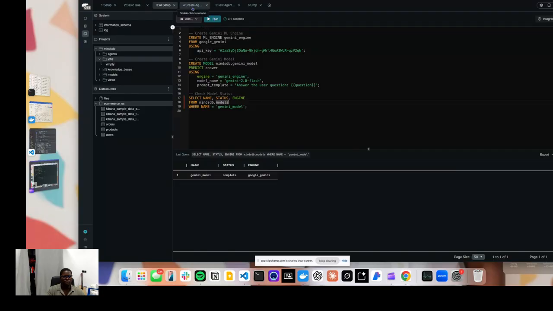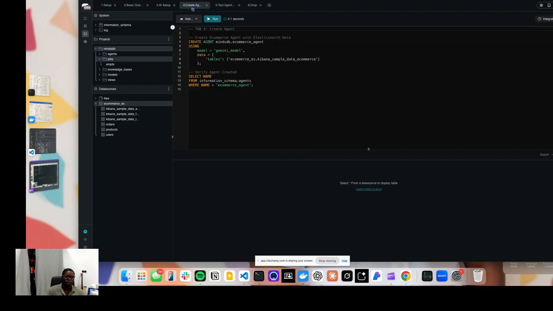The same way we can set up OpenAI or Claude or whichever. And now we'll create an agent that would use the LLM and the data in my knowledge base or the data in my data sources for inference. So we'll create an agent. I'm going to click it.